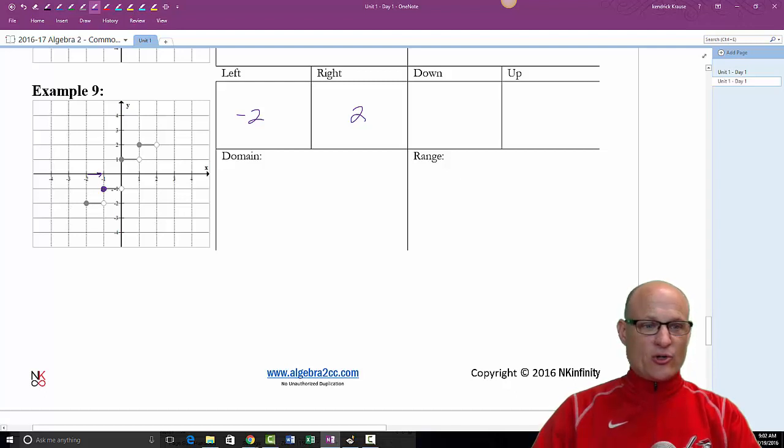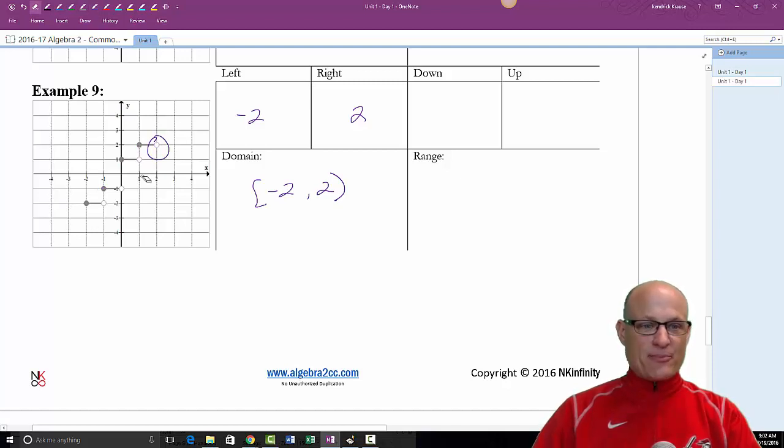And it goes all the way over to 0. But at 0, it pops and jumps up here. And I still have a value at 1. And yep, still have a value at 1 here. It pops up here. And then, oh, open circle here. So I am, in fact, using all the values from -2 to 2, but not 2, because notice it's got an open circle there.